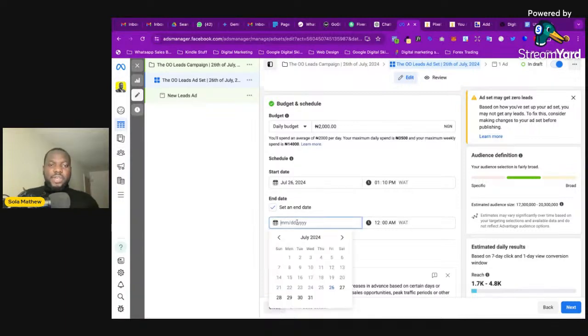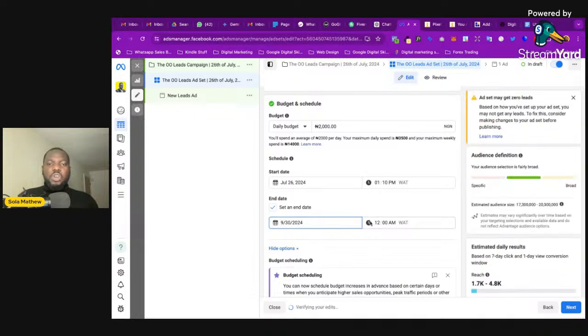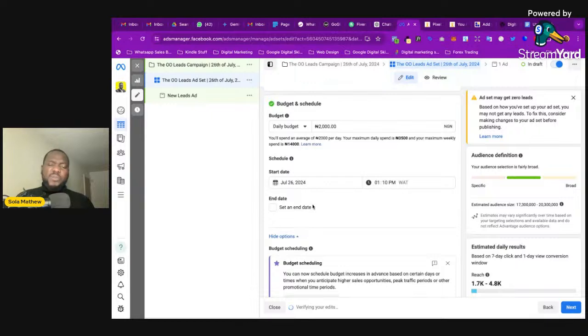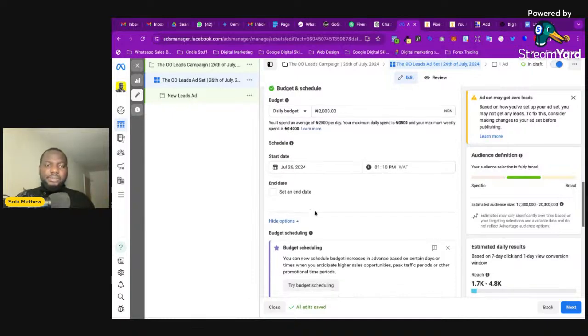So you can add September 30th here, where you want your advert to stop. You can also check it so that when it is September 30th, you can decide to pause it or not. But it's always good to add it in case you forget, for example, if your campaign is for 1 week or thereabout.